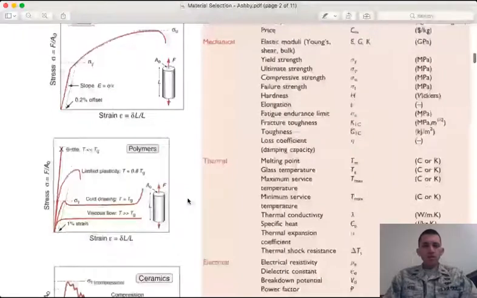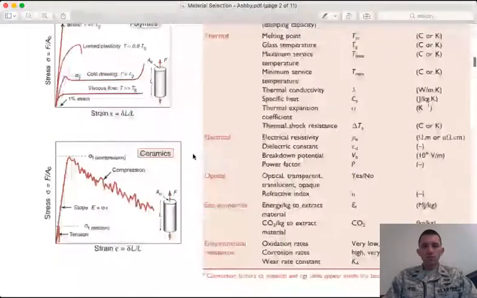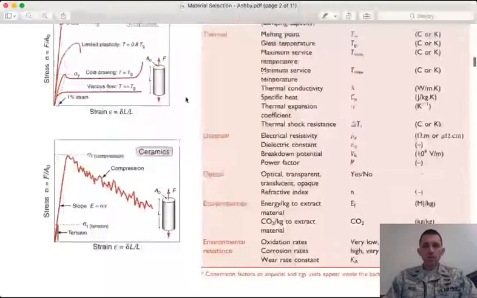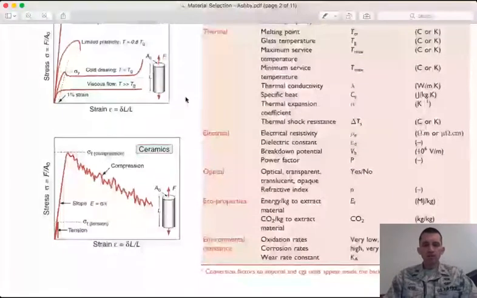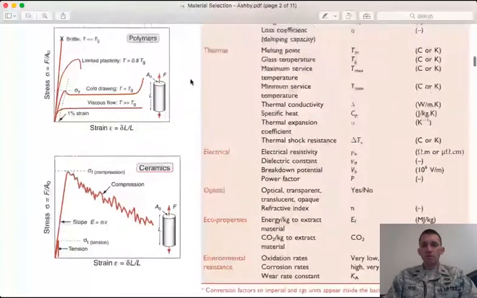Okay, and so we have talked a lot about mechanical properties. Didn't really touch on thermal properties except for, say, diffusion. But from a design standpoint, there's a lot of thermal properties that are of interest. Right? I guess we did talk about melting point, glass transition temperature. But we have maximum service temperatures, minimum service temperatures, thermal conductivity, specific heat, thermal expansion, and all of these are relevant to the operating environment of our application.